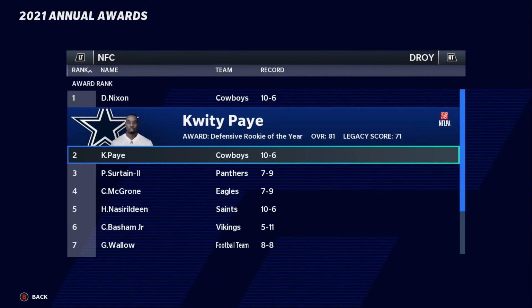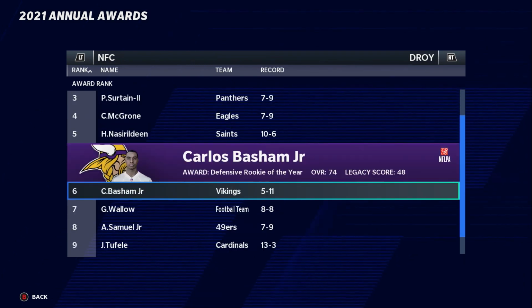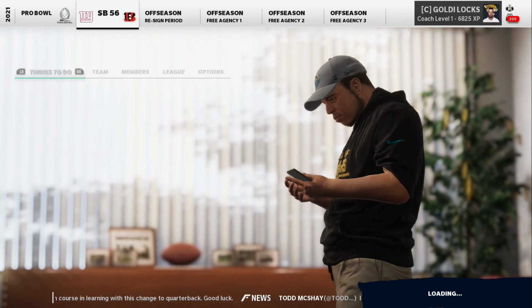Defensive rookie of the year went to Micah Parsons and Kwity Paye at top 2. The Cowboys are loving life with those two draft choices. Patrick Surtain at number 3, Cameron McGrone, Nassir Ladeen, Carlos Basham, Garrett Wallow, Asante Samuel Jr., Tutu Fele, and Dylan Moses. That's going to round it out for that.